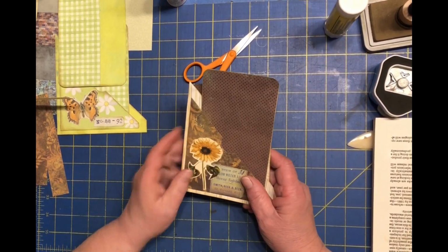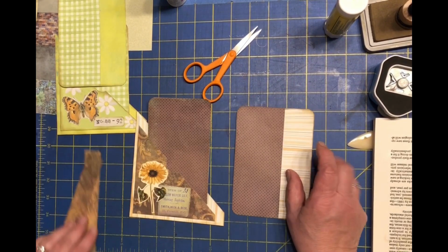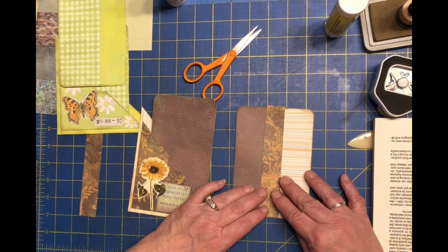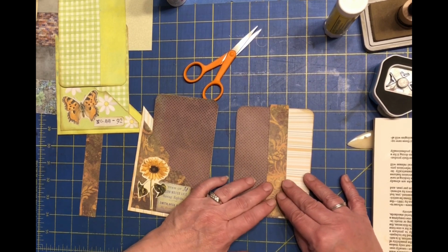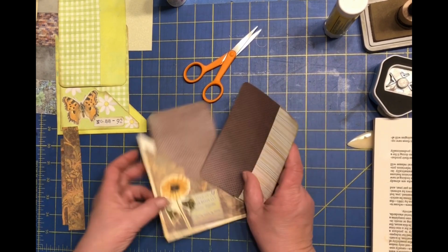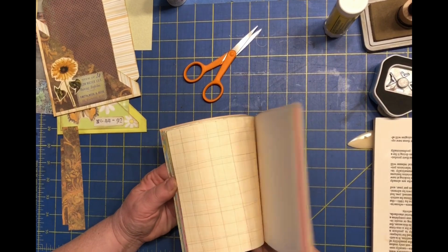Let's see if we can put those in my to-do book and decorate them at some point. But as I was saying, if you wanted to, you could even go so far as to add this as an extra tuck spot or just decoration. That would also work. I'm gonna leave that to the side for now. Tuck these in. Okay, so let's make another collection.